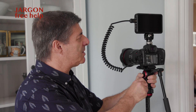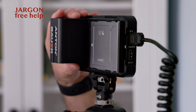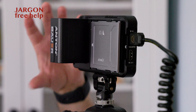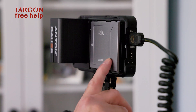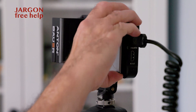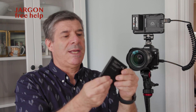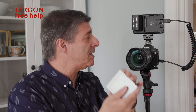Let me just spin this around. You can see it's got a nice big battery on here, but I could connect that to external power, which is just great because it gives you all day recording. And then I've got this — this is a hard drive, a solid state hard drive. It just slides off and you can see it's quite robust and quite big. This is a 500 gigabyte one and it's really compact as well, and it's one that's recommended.